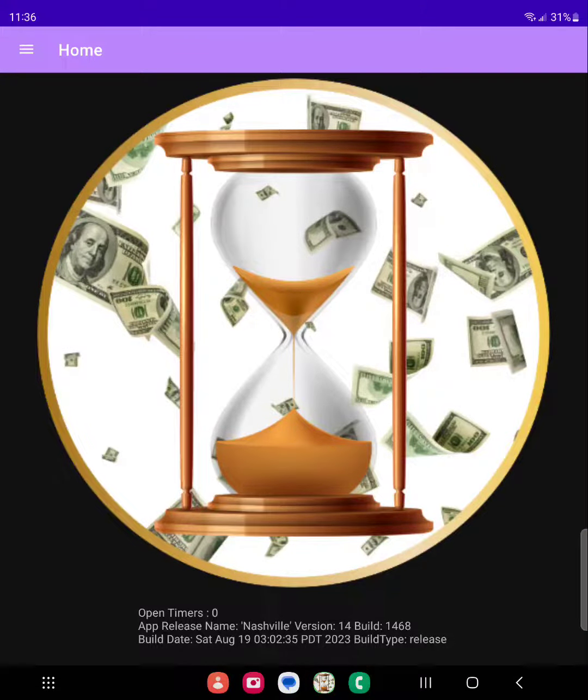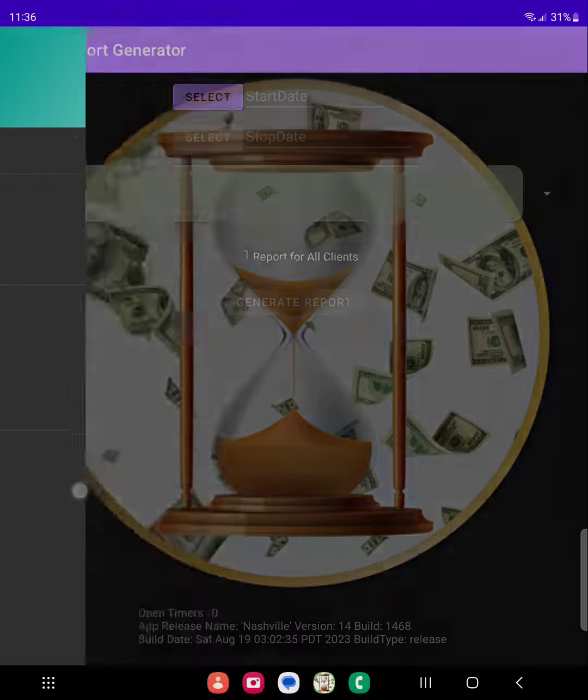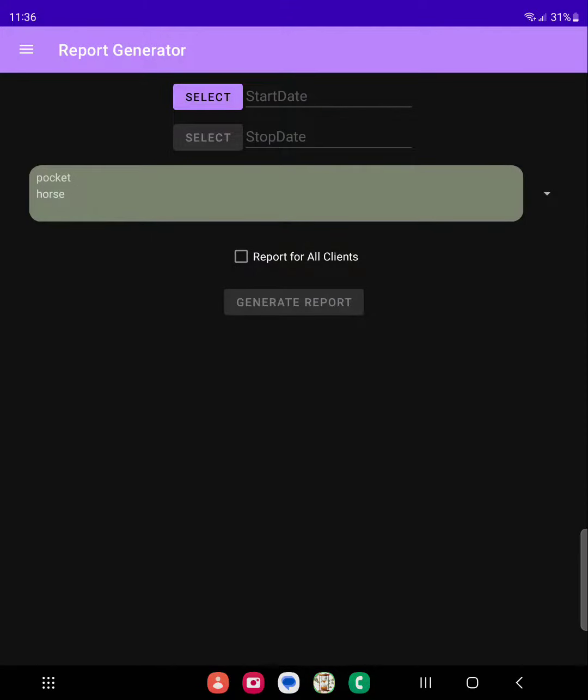Let's talk about the one feature which requires a subscription in the Timely Tracker app, the Make a Report feature. This basically allows you to export data that you've put into the app. Now, you don't need this feature, but it really makes everything faster. So what we're going to do is export a report.